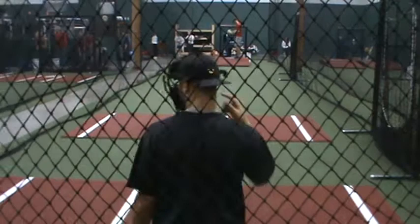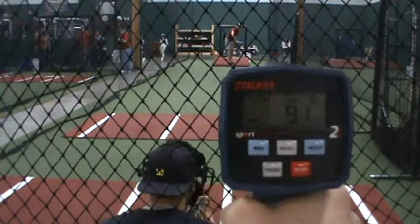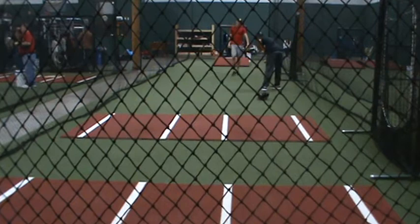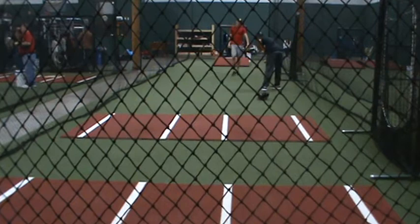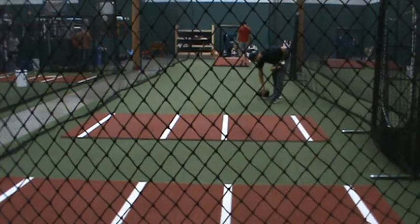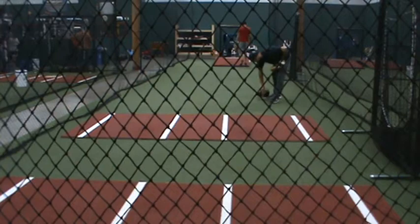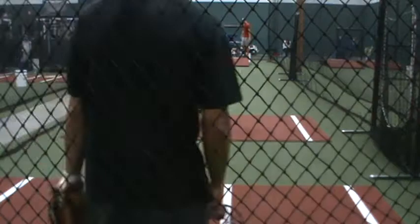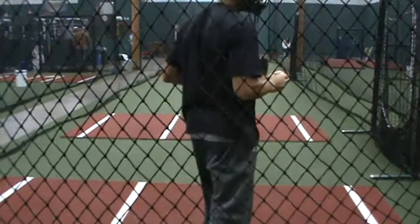Two more. That was a few that I wanted to do — I wanted to do one more. Watch this finish. 91. It's about being long. Extend your track. It's not about trying to go faster. Make the track longer. More aggressive as you're coming down. Spin off that front side. Force it. 91.